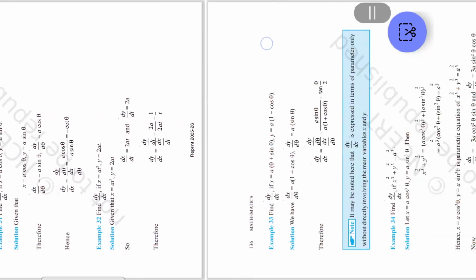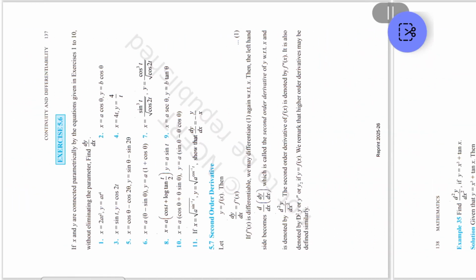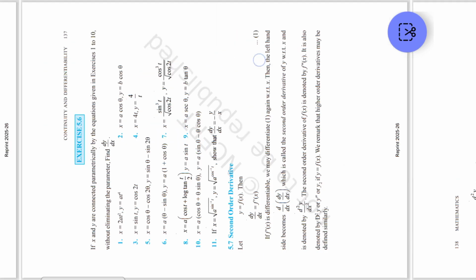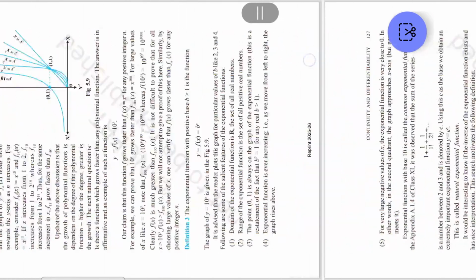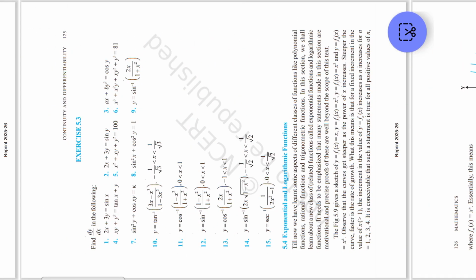Coming to 3 marks questions, in 5.6 all problems are important for 3 marks questions. And in exercise 5.3, questions 9, 10, 11, 12, 13, 14, 15 are important for 3 marks. Practicing all of them is important, because anyone may be asked, as 2 questions of 3 marks are given. So please work out all questions.